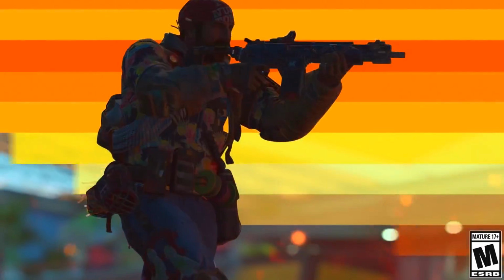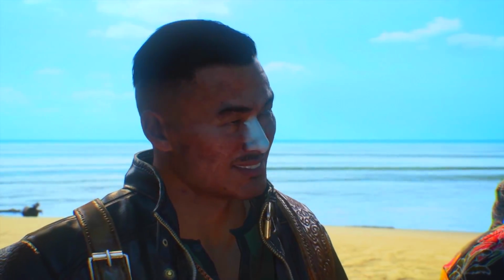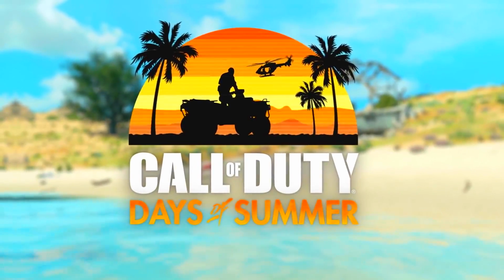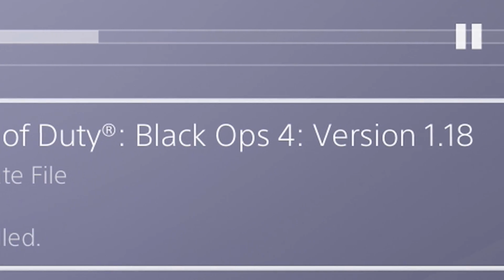It's Tuesday, and you all know what that means. It is update day here in Call of Duty Black Ops 4. And good grief, we got an absolutely huge update today, not necessarily on the physical side of things, as the update was only 11.8 gigs for PS4 and roughly 12 gigs for Xbox, which by all means is not anything too crazy. That's honestly pretty standard.